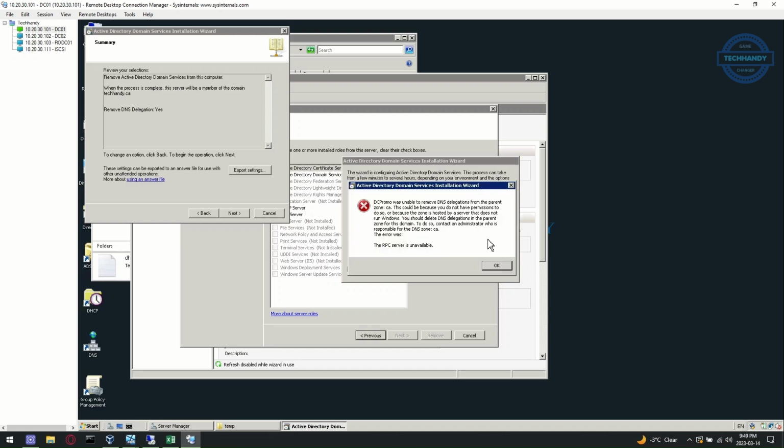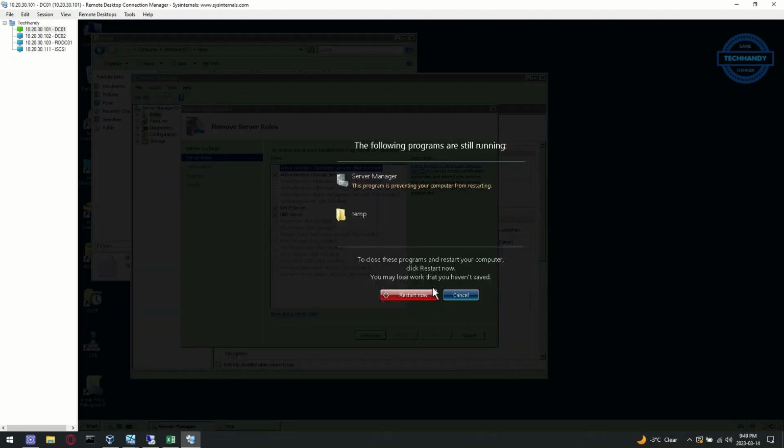You might come across a DNS error. You can ignore the error, as long as you confirm DNS is fully functional on the buddy domain controllers.